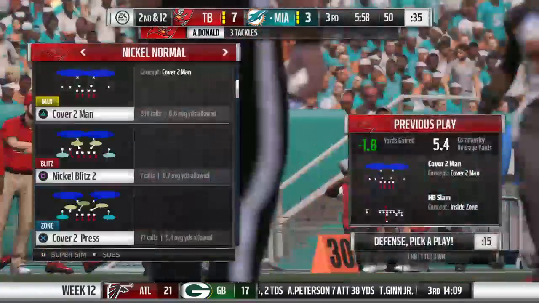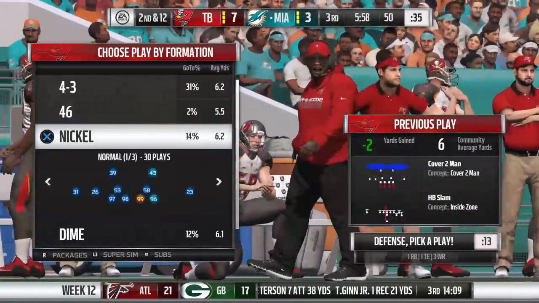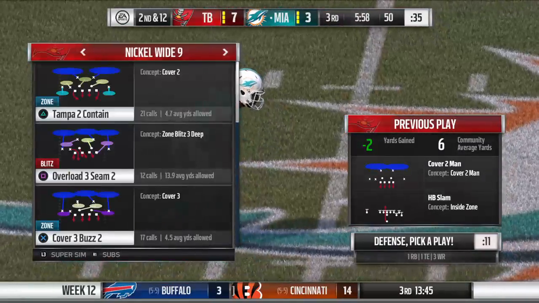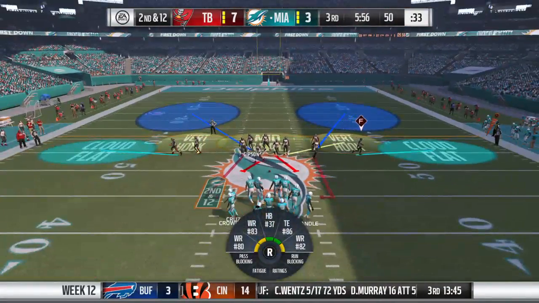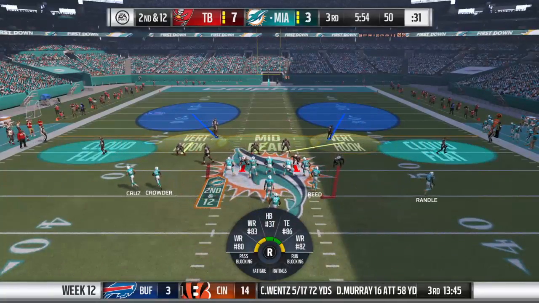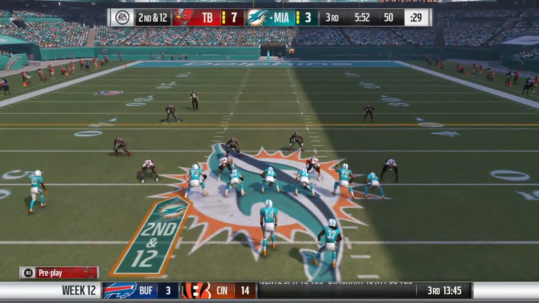Oftentimes when you're not winning at the point of attack for an offensive line, maybe they're getting outphysicaled, spread things out a little bit, make it more of a one-on-one blocking scheme. Then you don't have to win it physically. You just have to win it by position. That may open things up for your running backs.